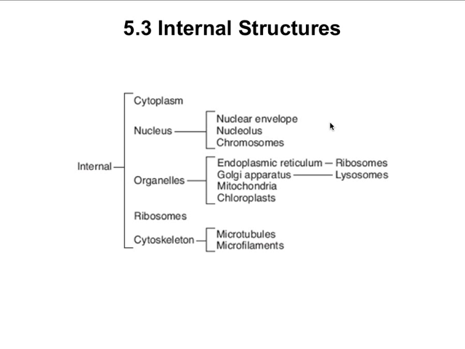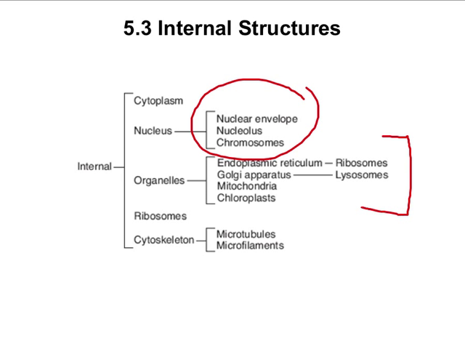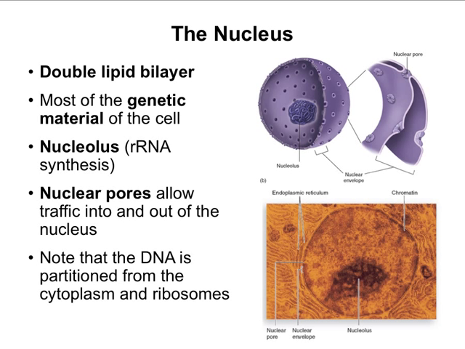Now make our way inside the cell and check out some of the internal structures. Eukaryotic cells contain a lot of membrane-bound organelles that we did not see in prokaryotic cells, as well as some cytoskeletal elements. You'll see that they're vaguely grouped into components of the nucleus, the membrane-bound organelles, ribosomes, and then the cytoskeletal elements. Let's begin by looking at the nucleus.